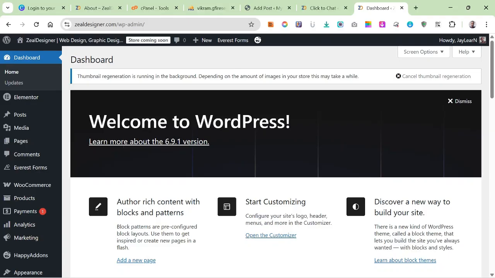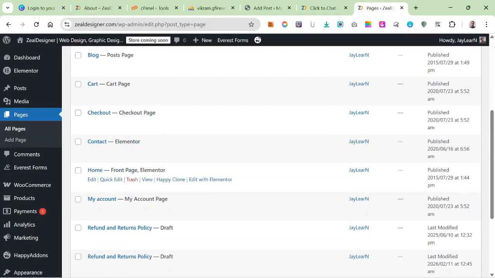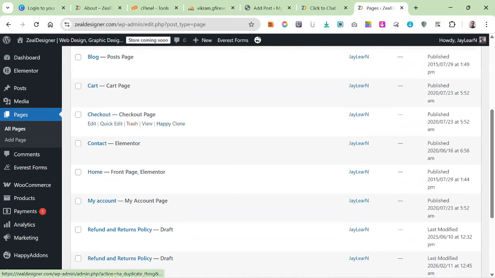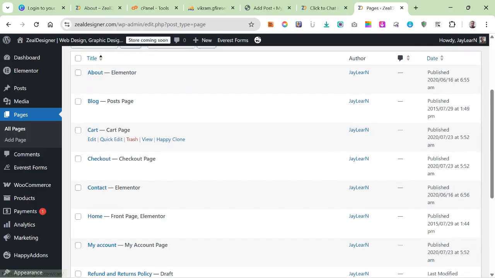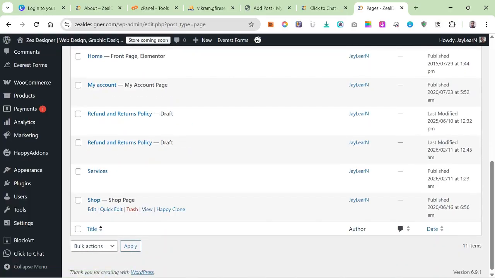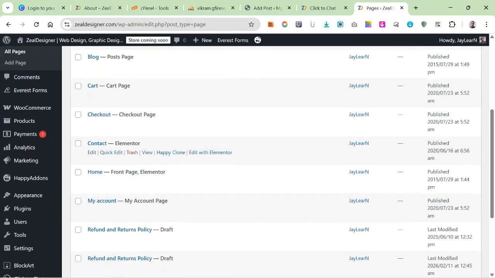In today's video we are going to be focusing on the pages, how we can edit pages and how we can add pages. So now let's go to all pages. These are the pages that have come with the site. Some of them are in draft while others are already published. Like the shop and the cart, you cannot see the cart but it's published, and the shop is here. So what we will do is start editing our home page.